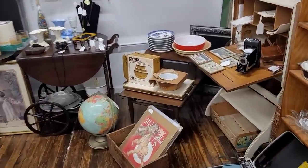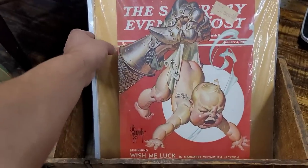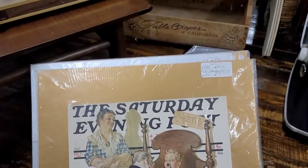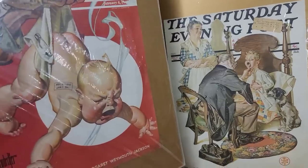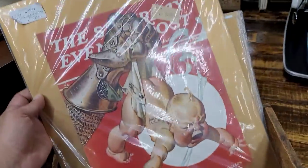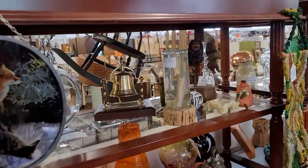And then finally, I actually saw some J.C. Leyendecker Saturday Evening Post covers. Unfortunately, they weren't ones that I was really interested in. He did a lot of New Year's covers with the New Year's baby. This one, he's obviously a little boy is at home, sick in bed. They were at $25 each, which for a J.C. Leyendecker cover is inexpensive. But again, the subject matter wasn't where I needed it to be, so exciting to see, but I did decide to go ahead and leave those ones behind.